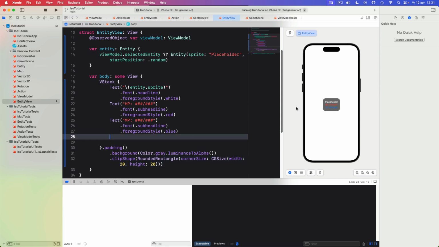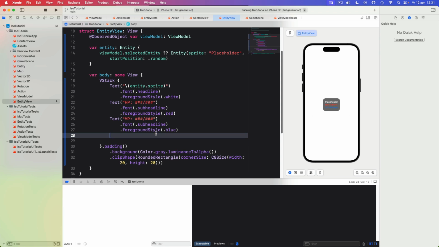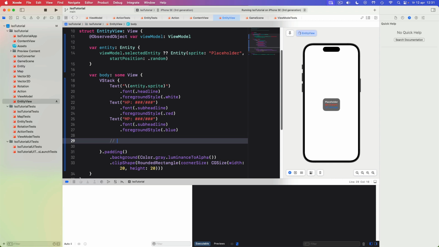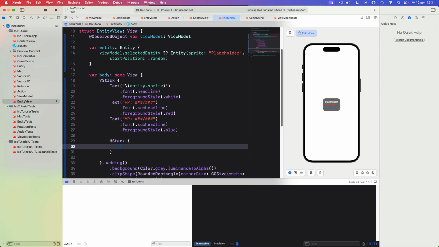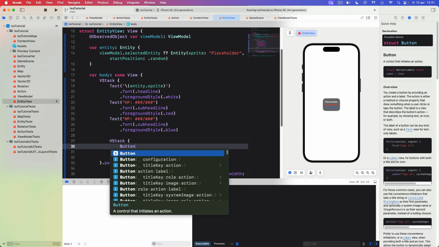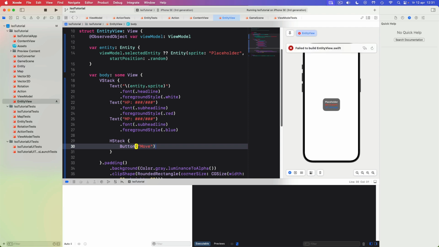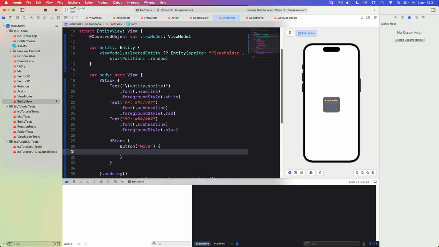And now let's look at the actual stuff we want to show. I would like to do something like, if viewModel.currentAction is nil, so no current action has been selected, then I want to show an HStack. Put this one up first, where we have a button called move, and then something happens.